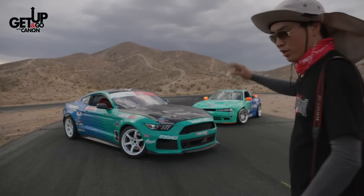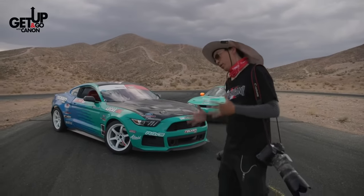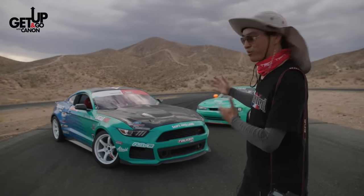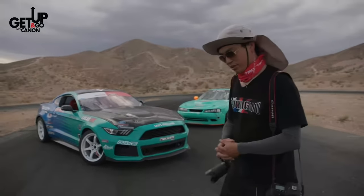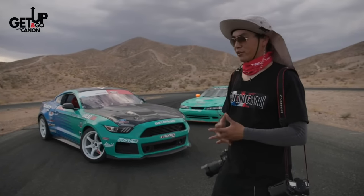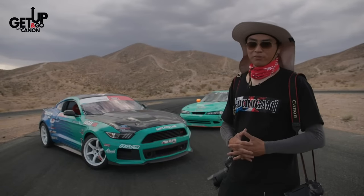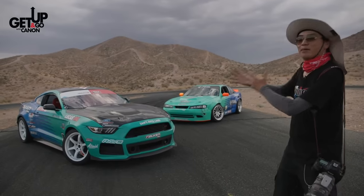So we got these two cars parked here. Another thing that I really like to promote all the time is actually getting the cars, right? Lucky for us, I'm friends with Justin and Odi, and I'm able to request these cars to photograph. But let's say you want to photograph cars of, I wouldn't say this caliber, but something interesting, you can go to your local Cars and Coffee, any local meet, or any car show event, and you can build rapport with the owner to be able to photograph these things.